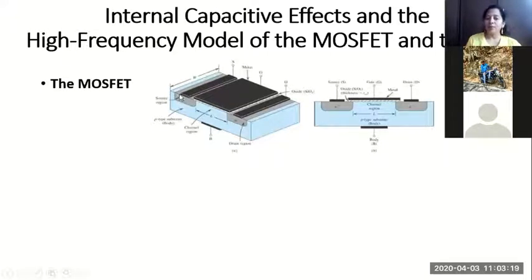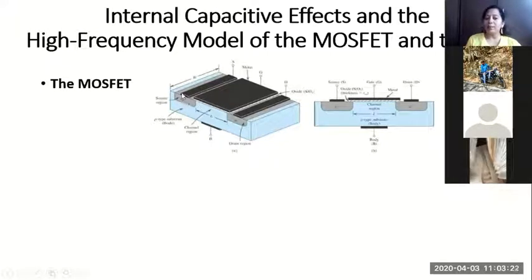I was telling you, because immobile carriers will be collected on either side of the N and P type, there will always be a collection of charges on two ends, or capacitive effects. So you can expect one source to substrate capacitance or source to body capacitance, we call it as CSB. One drain to body capacitance, we'll call it as CDB.